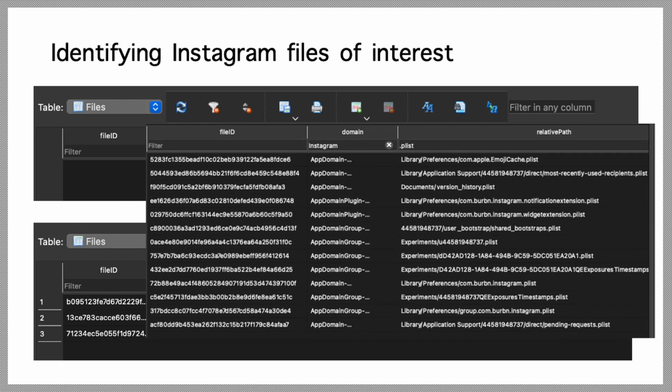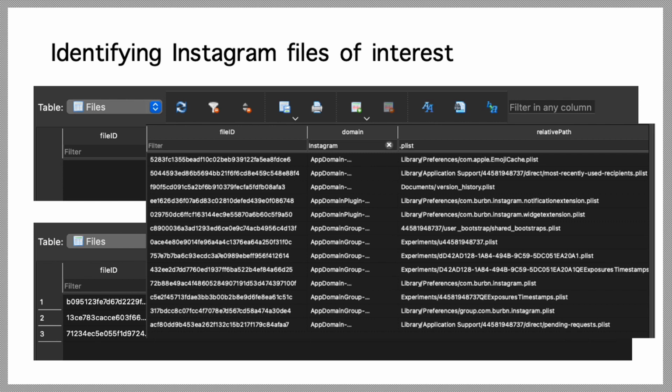And also here, because I did not find many databases, I also had a look at the plist files, and you can see a long list of different property lists. Not everything will be useful, but obviously when you're doing your own investigation, you probably want to look into everything just to gain experience and learn and see for yourself.